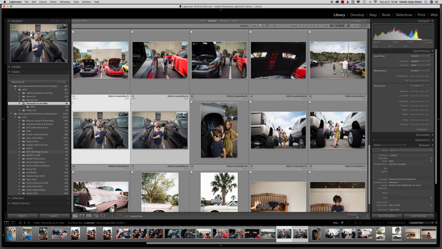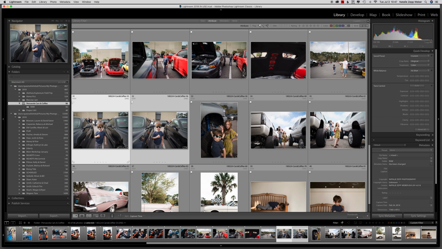You can also move these images between folders here in your folder panel, which will move them on your hard drive as well. So if I want to move these two images to another folder because they ended up in the wrong folder, or I have different subfolders that I want to move them into, all you have to do is select them and then click on one. In the image portion, if you click on the little gray part, it won't drag, but it's going to drag both of those images, and I can put them in whatever folder I want to. It will move them both within the catalog, and then it's going to give you a pop-up to ask you if you want to move them on the hard drive as well.